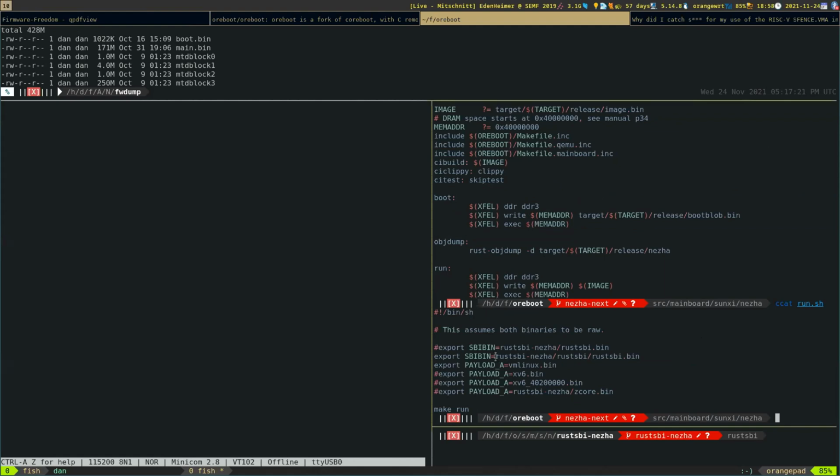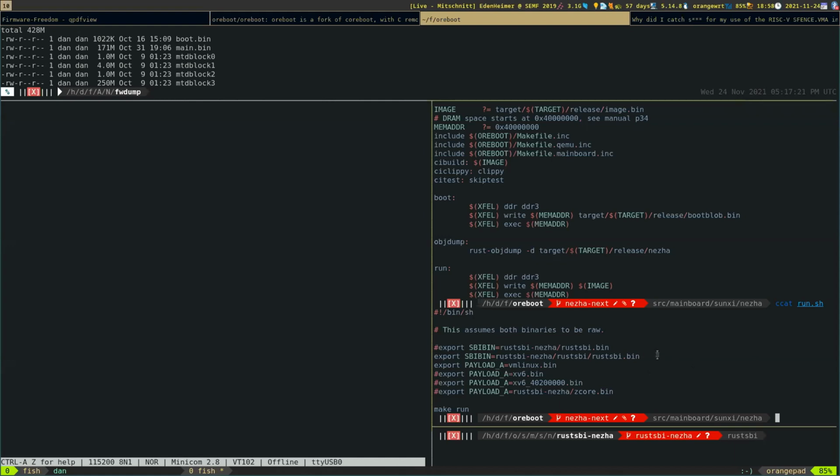So what I'm currently doing is I'm using a RustSBI implementation. RustSBI is an SBI implementation, which is currently available as a library. So what you would do is take that library and implement your version for a specific board. And that's this one here, RustSBI Inertia, which is basically students' work.